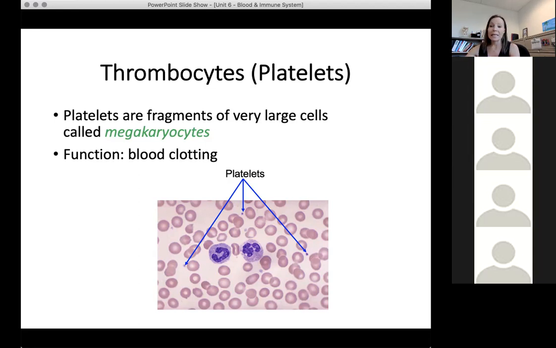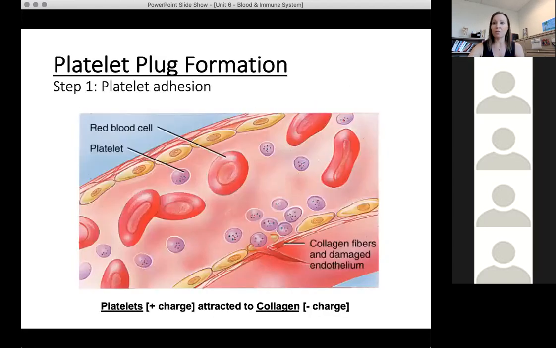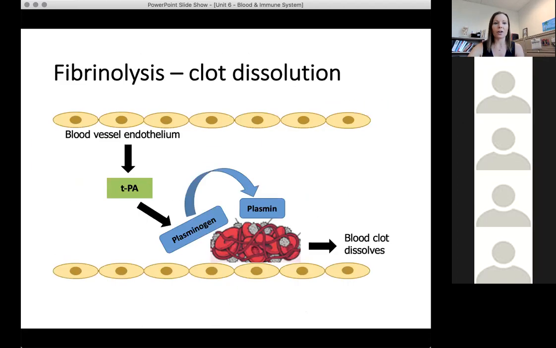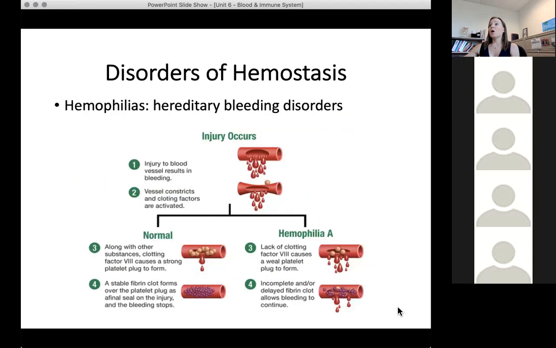So on page 13 is where I'm going to start up again with the parts that are not on that recorded lecture. So let me skip to that on here. And we'll talk about disorders of hemostasis, disorders related to blood clotting. That's in the middle of page 13. Okay, so there's a couple that are listed here. The main one is hemophilia. And again, it's not just a single disorder, it's a group of disorders that are related to bleeding. And it results from a deficiency of various clotting factors.